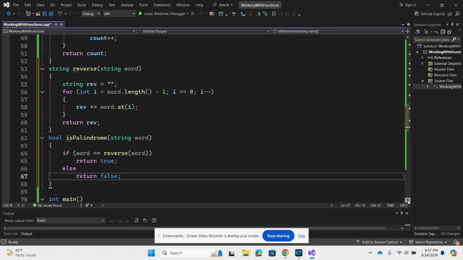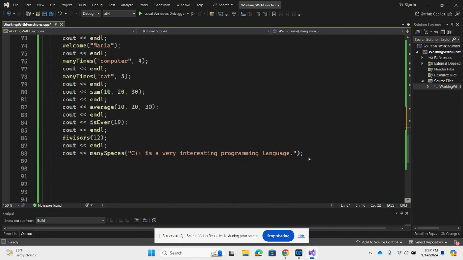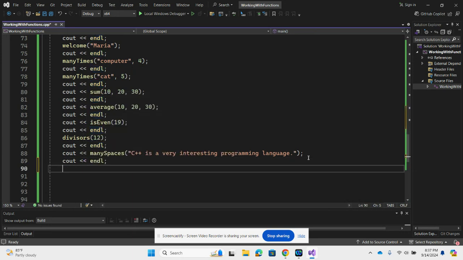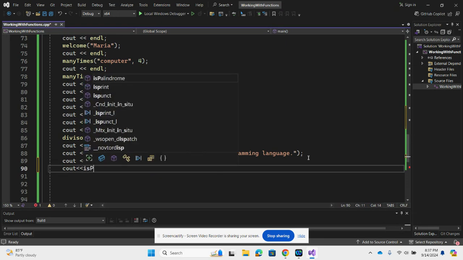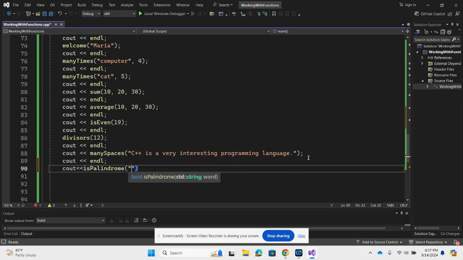Now let's call this function with examples just to test it. So I'm going to skip a line here. And then I'm going to put here, let's say, is palindrome. So let me put something that's not a palindrome. Let's say computer.